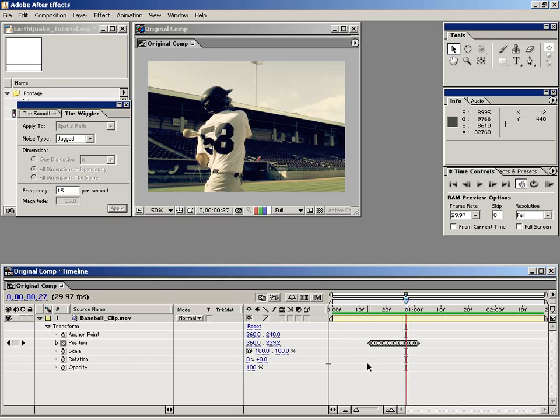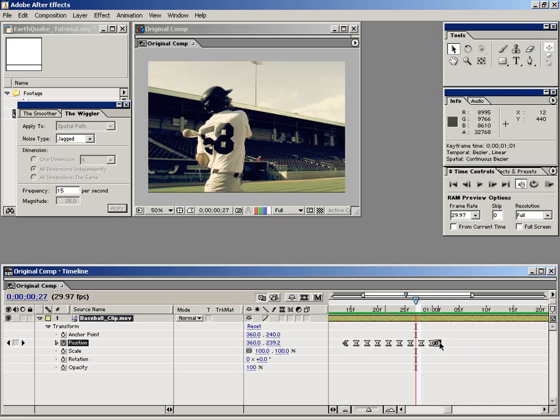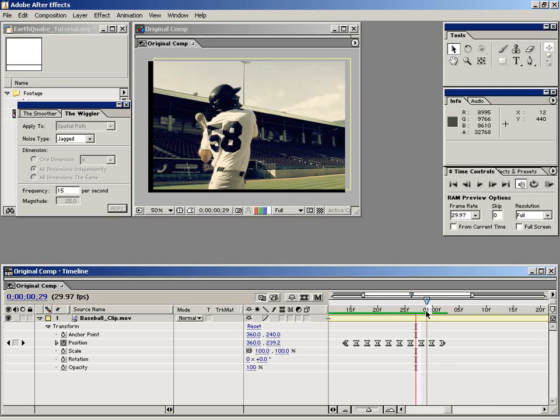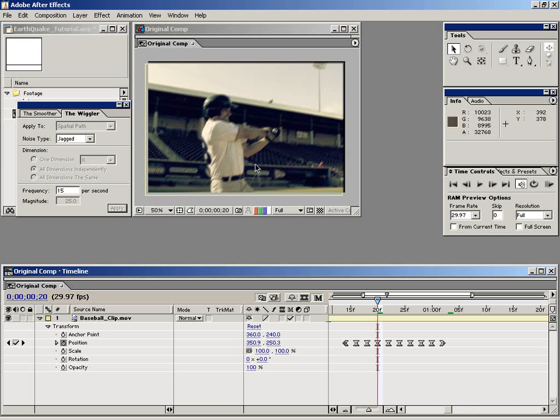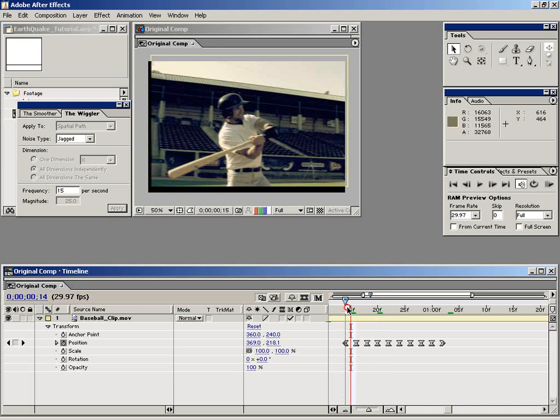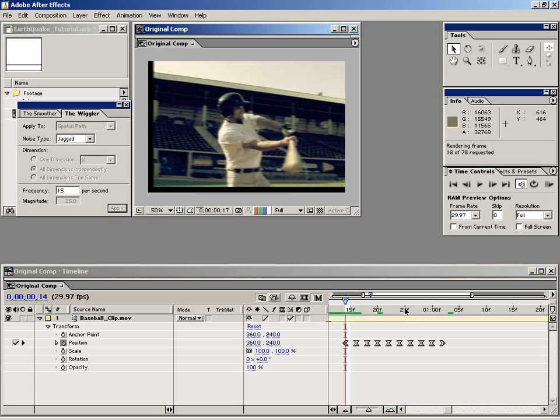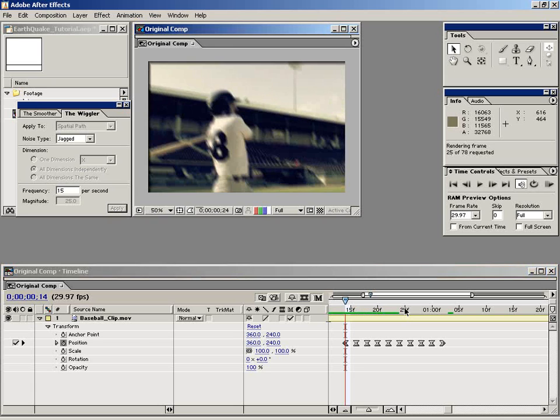So let's go ahead and zoom in here on our timeline. Let's look at our keyframes. Now we have a keyframe here at the end that's not equally spaced like all of them. So let's just go ahead and move this out so that everything's uniform. And what I first want to do is I want to turn on the motion blur. And to do that, let's go ahead and check the flag for the layer by clicking this check right under the M. And then turn on the major M, which is the global motion blur, and we go and check that. Now if we look through our video, we notice that our video gets blurred in the direction it's being pulled because of the keyframe. So let's just go ahead and preview that and see what we have. It takes a little bit longer because it's rendering out the motion blur.